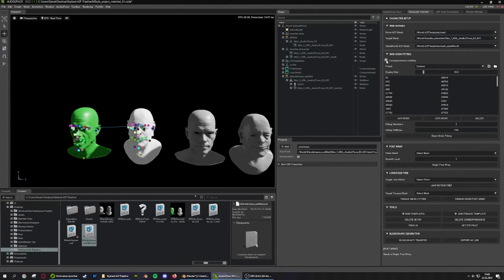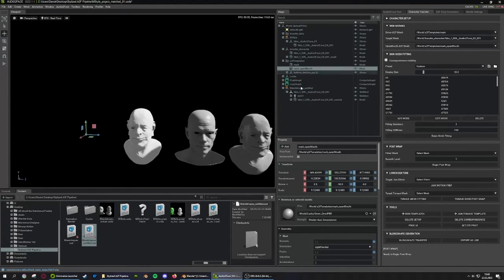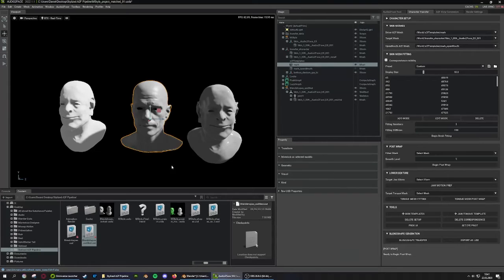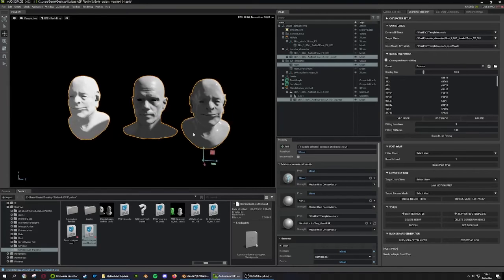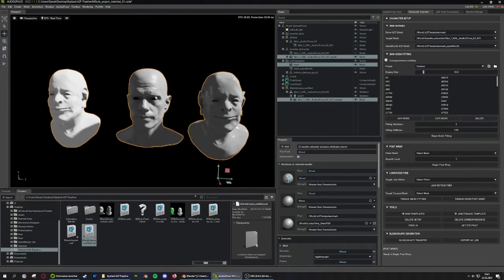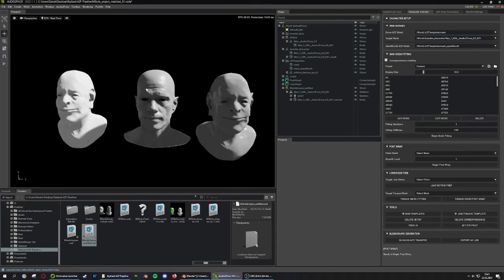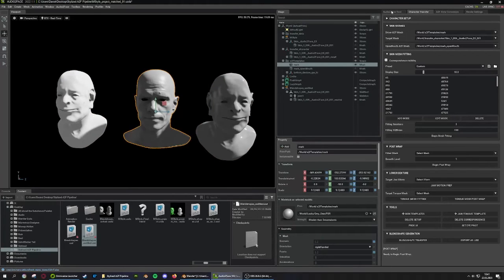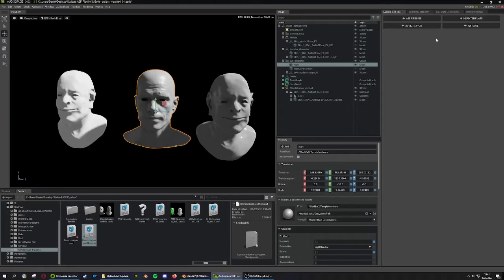We can hide our correspondences here. We can hide this open mouth arc, and now we just need to focus on those. And now we can give this mark in the Audio2Face tool ATF pipeline.